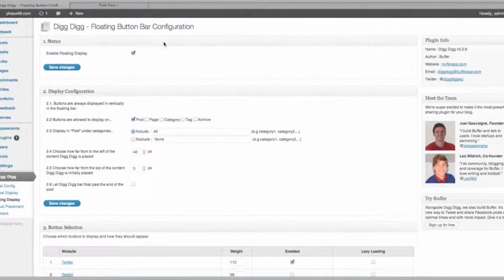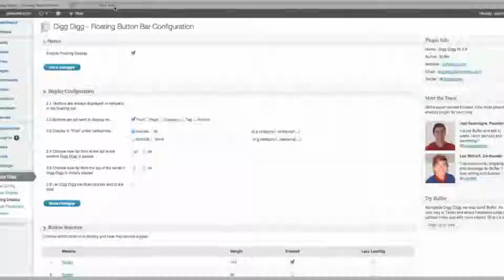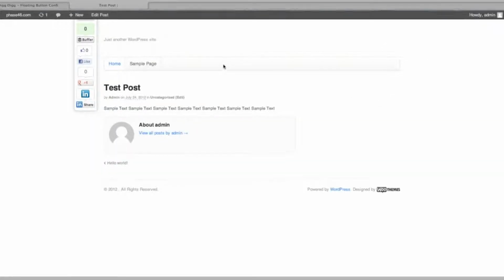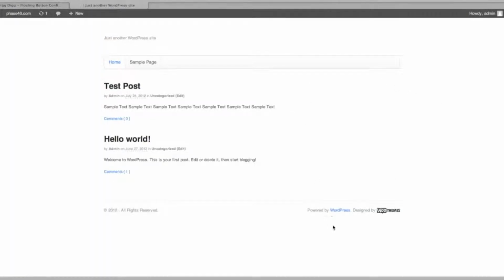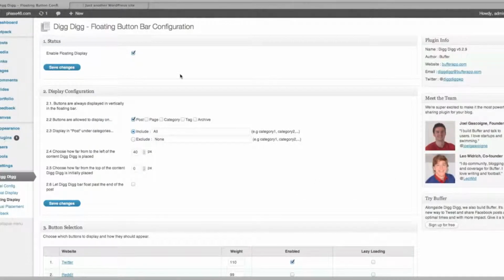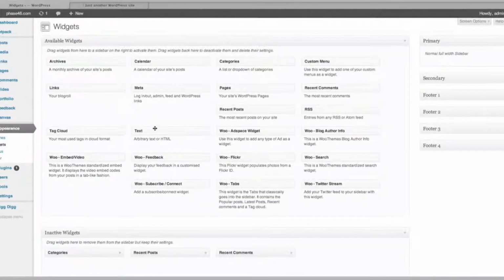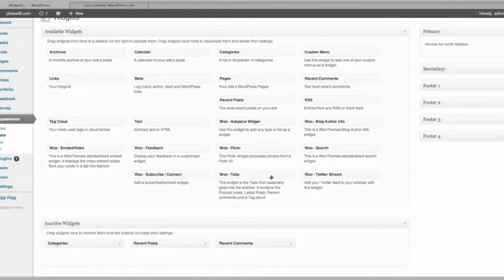So next I'm going to just go through adding some widgets to the sidebar. So the sidebar is obviously quite plain at the moment. I'm just going to go back to the home page. I'm just going to add a widget or two in here. And what I like about it is that it is drag and drop. If you go to appearance and then widgets, you can then see the selection of widgets that are available, and you can also see the space that you have to drop them in.